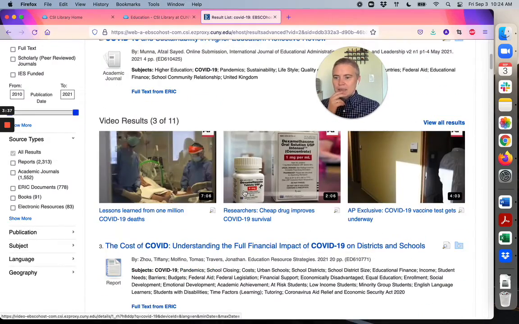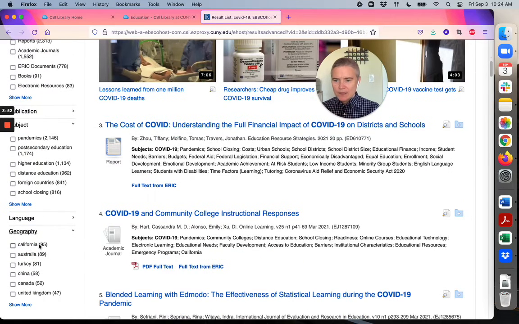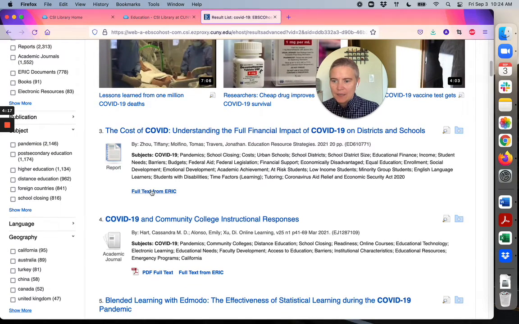Okay, going back up, I'm going to look at my tools over here. I can add a subject, or I can look at what subjects are coming up based on my topic, which could be helpful. And I can also add a geography, although what I noticed is that sometimes these numbers simply can't really be right. These are articles where this particular geography is officially associated with the article, but it could still be about the US without being labeled that way. So I'm not going to click geography. But I could get some ideas here.